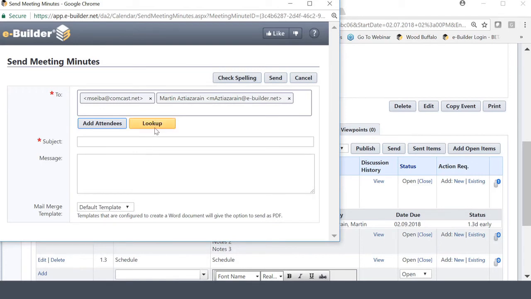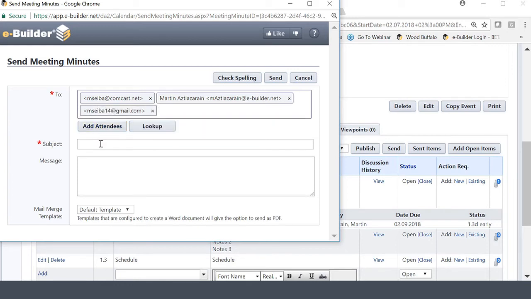If you want to send it to someone else that may be in the contacts module, you can leverage the lookup button here and it'll take you to the contacts module, or you can just simply hard code the email manually. Okay? Next is the subject line. I think all of us understand what goes there. If we've written an email ever in our lives, I think we know what goes in the subject line. And then we have the message box, and the message box is basically the details of what you are communicating in the email.